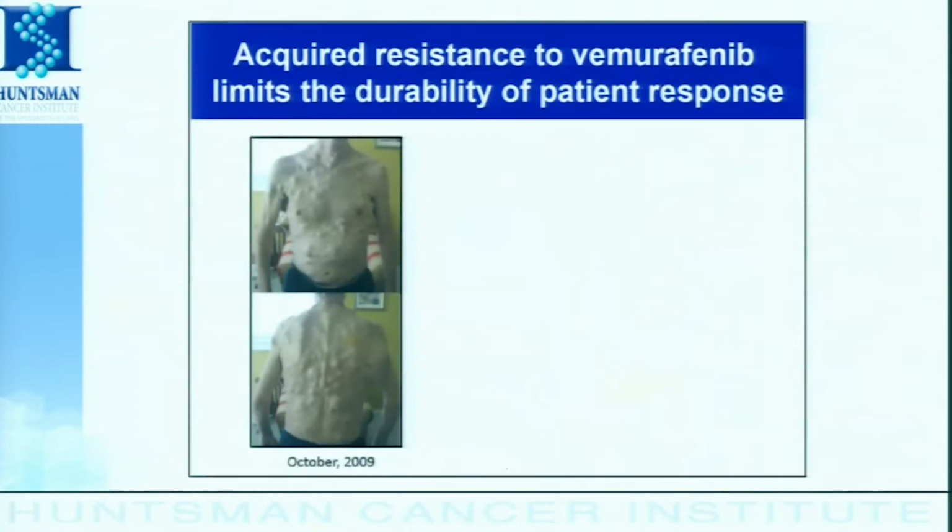Now, the first signs that these drugs might actually work were published probably in the latter part of 2007, 2008, 2009. The first drug in this class was approved in 2011. So we're talking about therapies that are really pretty new. So this speaks to the issue of the deepest possible response.